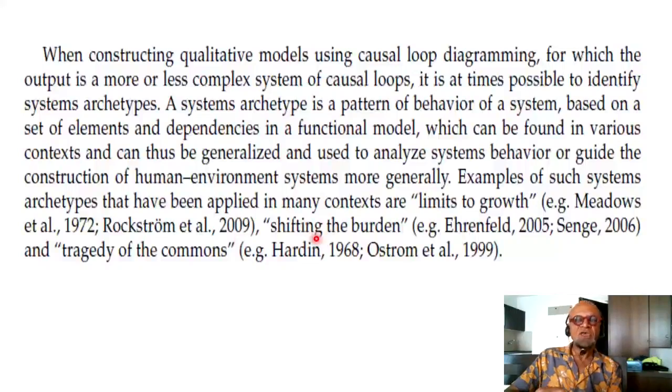And of course, if we keep burning fossil fuels, we're going to keep increasing greenhouse gases. Global warming will increase, and then sea levels will rise because glaciers will melt, cities will disappear, it will become too hot to grow crops in some places, and so on and so forth. Or shifting the burden example, or the tragedy of the commons.